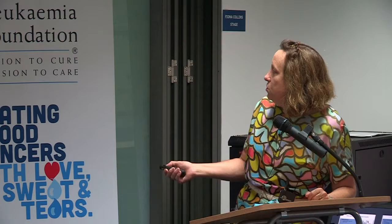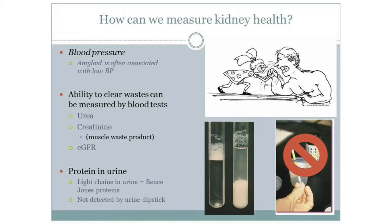We do still dipstick your urine, and that will tell us what amount of total protein is in there, but it's very important to remember that does not give you any information about light chains, all right? You have to do light chains by doing a special test, and just because people will use this terminology, light chains in urine are called Bence-Jones proteins after the people who discovered them. So that will be a terminology which will still be used, but we now get more information about what those light chains are, even for people who have AL amyloid, of course, by doing special tests on the urine, essentially the same as checking in the blood. So that's just a little bit about what we do.